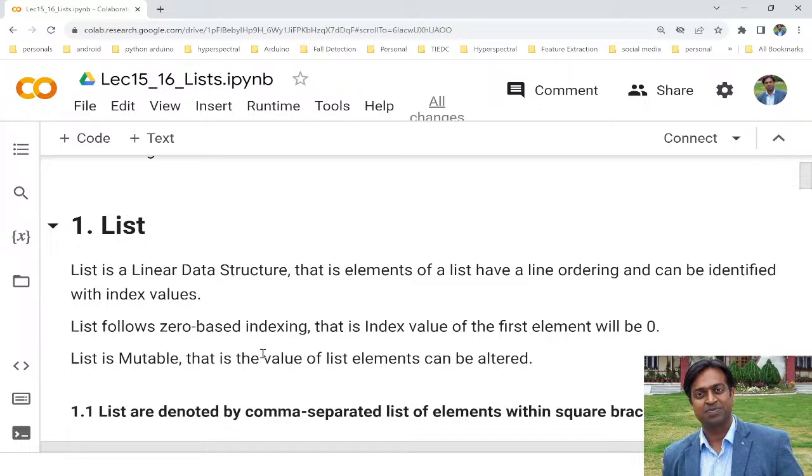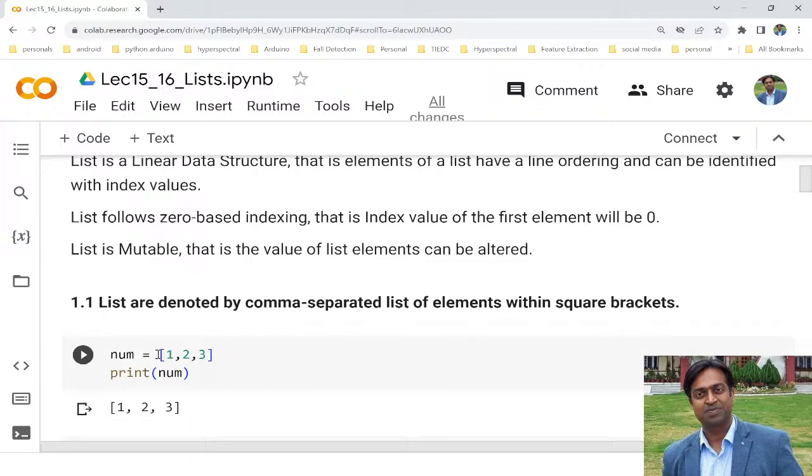If I want to get the maximum marks, just by writing a single command I can find out the maximum marks scored by any student. If I want to determine the average marks scored by all the students, just in a single command I can do that. So things become easy once we group the data into the list. Yesterday we also discussed how we can create the list.